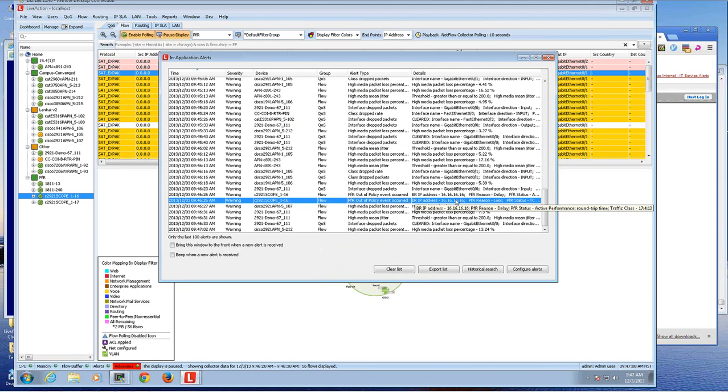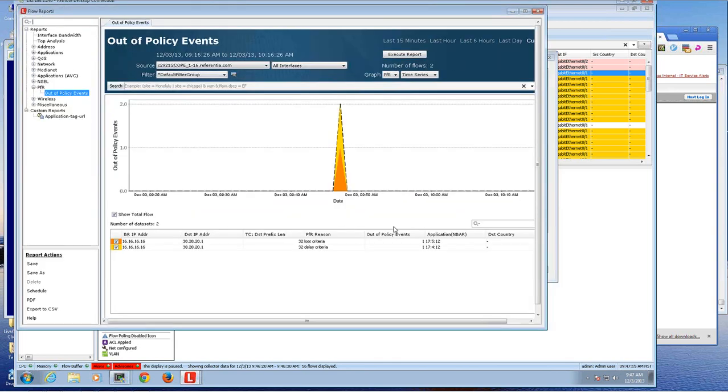Now what you can do here is simply right-click on this alert and open a report. Now LiveAction is going to automatically bring up the report of interest for that particular out-of-policy event that occurred. So we're seeing that traffic was being affected going to this particular destination. The reason for the problem was because of loss and delay, and it occurred right at about 9:48 or 9:46 a.m. Honolulu Standard Time. So easily being able to use these workflows to troubleshoot why there are certain out-of-policy events that are occurring within the network.